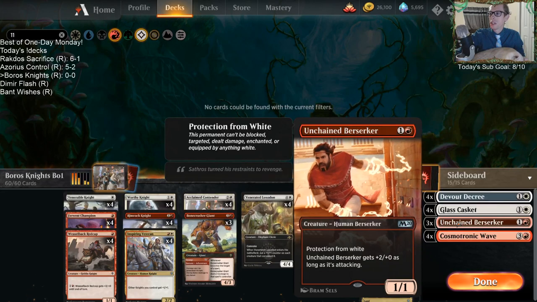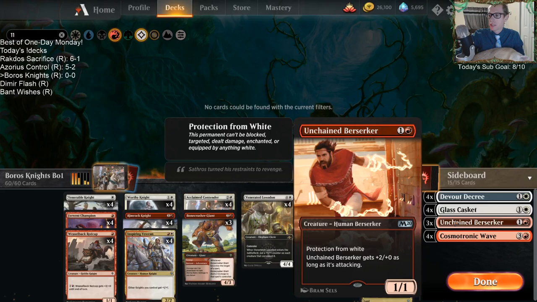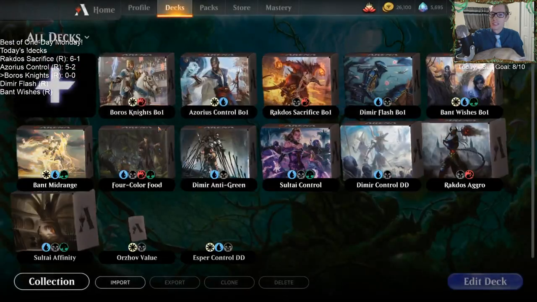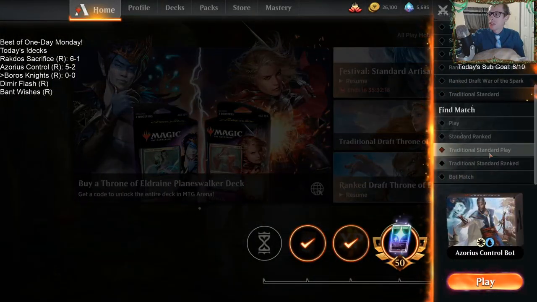I'm not really sure what Unchained Berserker is for, honestly. There's not very many white decks at all. I'm not really sure why you'd have this in your sideboard. I'm not sure, but whatever. Yeah, that's true, the Cosmotronic Wave is very good against adventures, too.